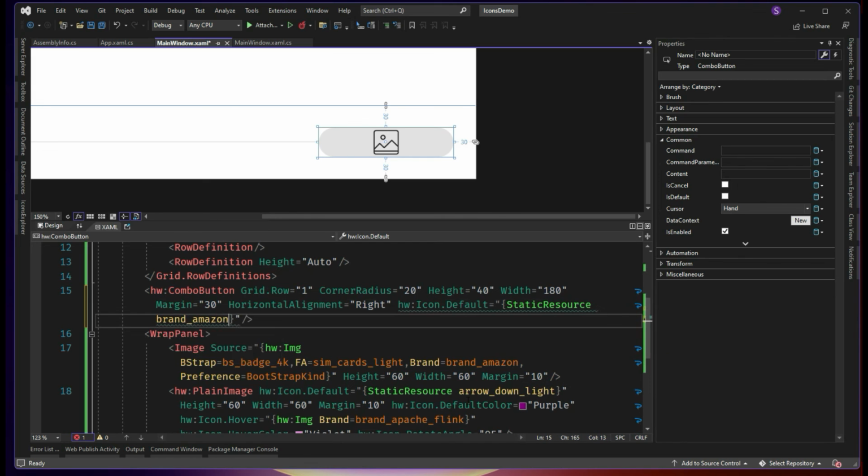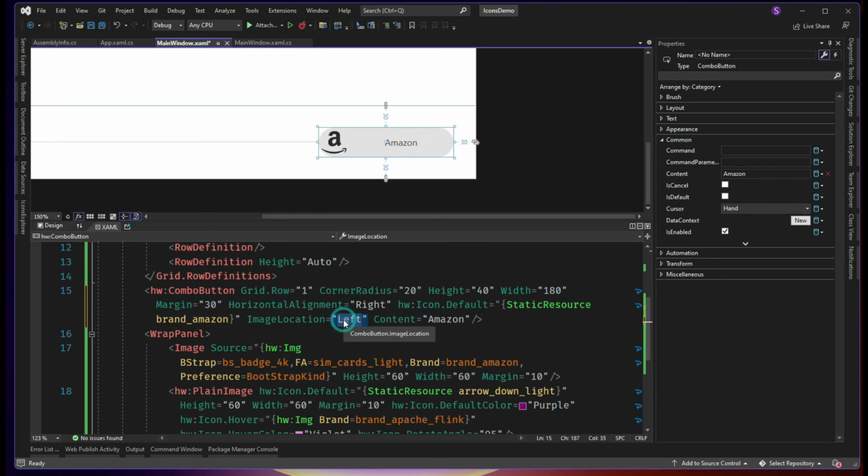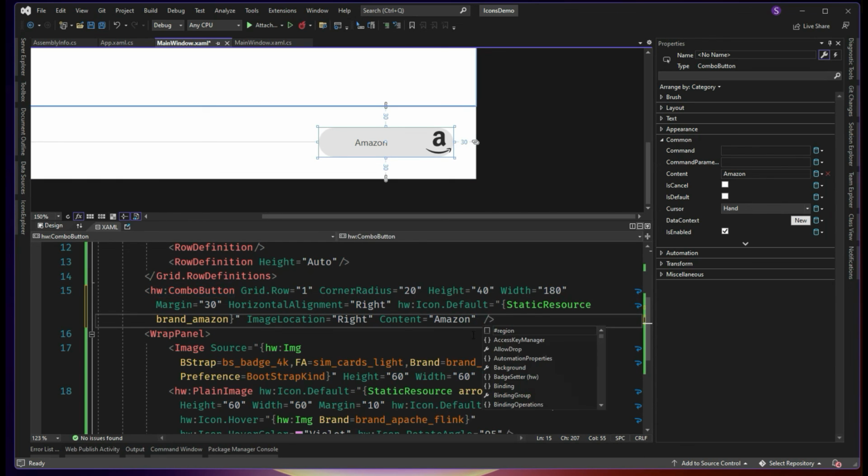I will add Amazon brand. You do whatever you want, and you can add a padding. Padding will actually let us add some border brush.